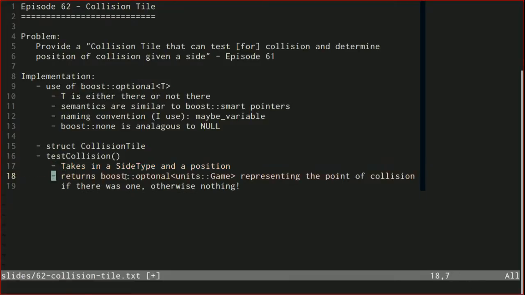I'll put a comment in when I create the method header to remind us of what it's for. Then it's going to return a boost optional units of game, which is going to represent the point of collision if there was one, and otherwise, if we get boost none, there was no collision. So that's how we're going to signal it, and it'll work out pretty nicely instead of returning a struct or anything like that. So let's get started.